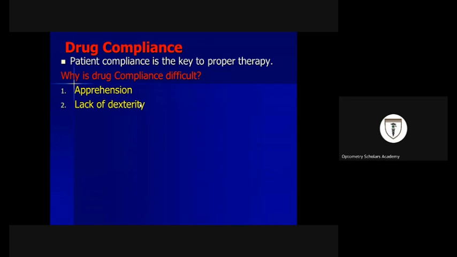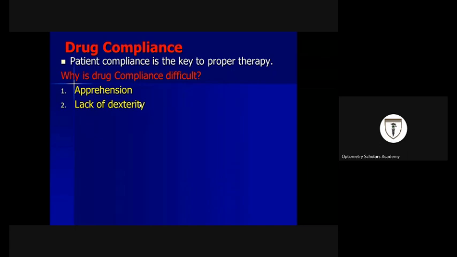So when prescribing drugs, when giving this patient this drug, explain to this patient and write the dosage or the directive for this drug in a way this patient can understand, in a way anybody can understand, so that this patient will comply, will give you the required compliance for this drug.